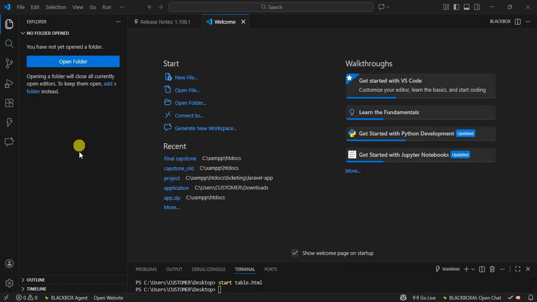In today's video, I'm going to teach you how to use Blackbox AI in coding. We'll walk through installing the Blackbox AI extension in Visual Studio Code and sending your first request so you can get helpful coding suggestions right where you work.